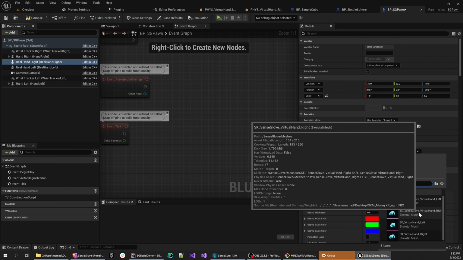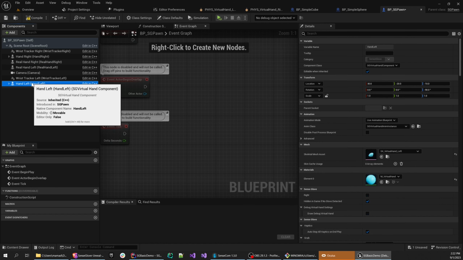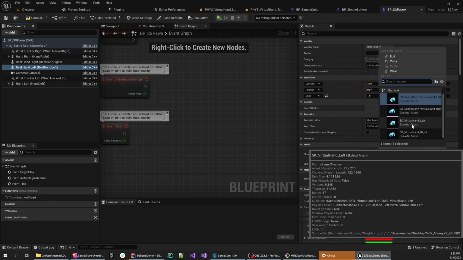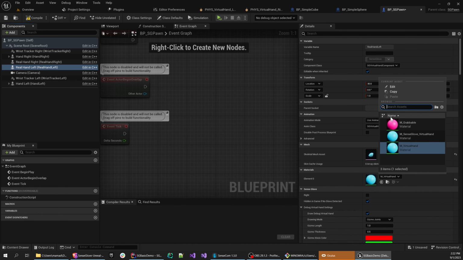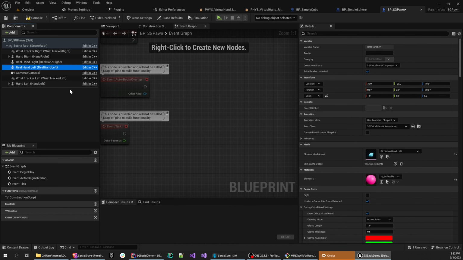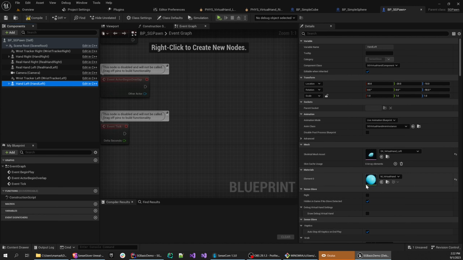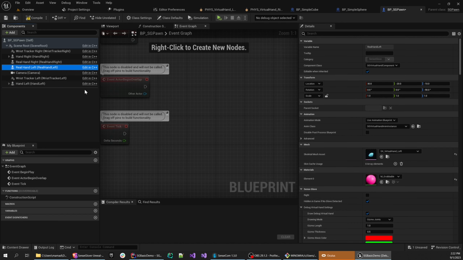I'm going to choose right for this one. Let's use the same mesh, because I believe, okay, it's not the same mesh. Then I'm going to basically use the same mesh as the one that I used for the left hand, as you can see here. Even if I want to show it, I can assign a different material to it, so I could distinguish between the left hand, which uses cyan color, with this one, which uses a purple color. That would be nice if I want to show it, of course, but at the moment I don't want to.